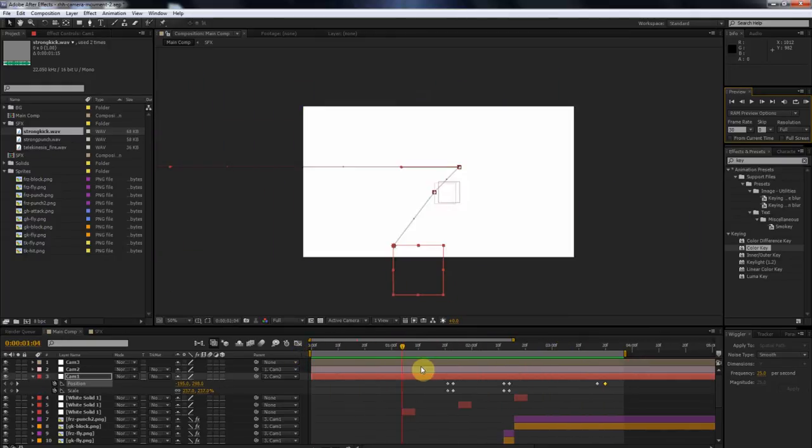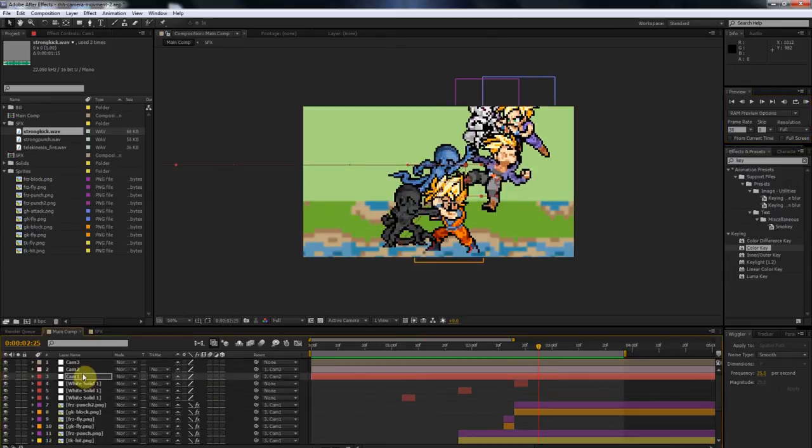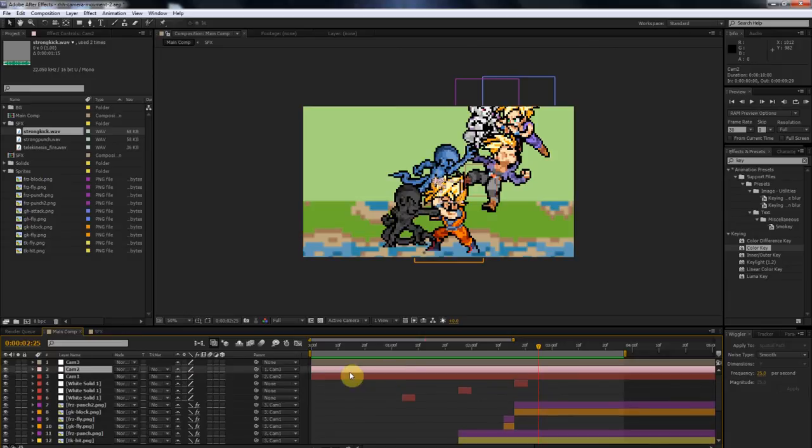So that's pretty much it for camera movement. I mean, it's essentially just breaking down the null objects into what they're going to do for each one. So we have this first camera, camera 1, as the actual camera that's zooming in and then zooming out on each character. And then for the next one, that's our actual camcorder-like camera. And then our last one is the camera shake, where after they hit each other, the camera's going up and down, and then you're just making sure that you're parenting them accordingly.